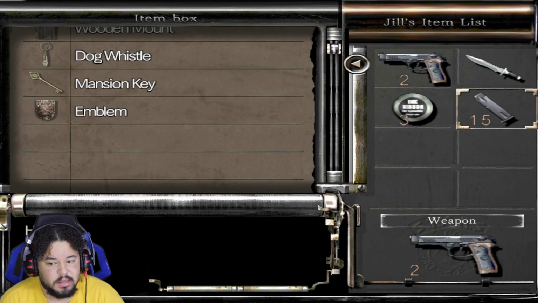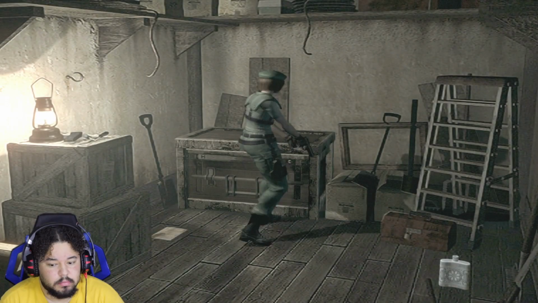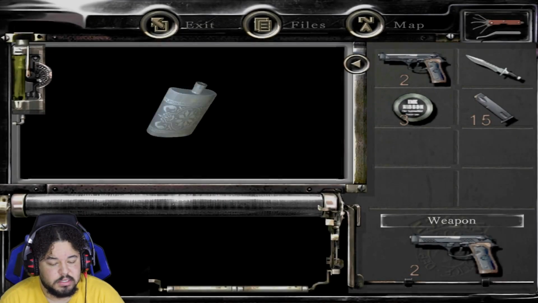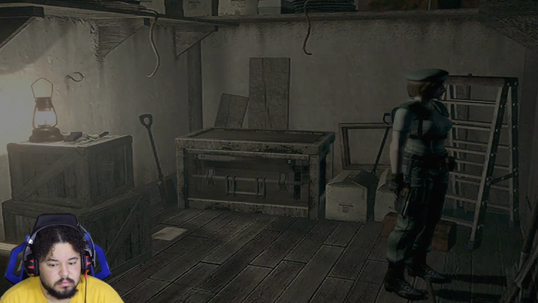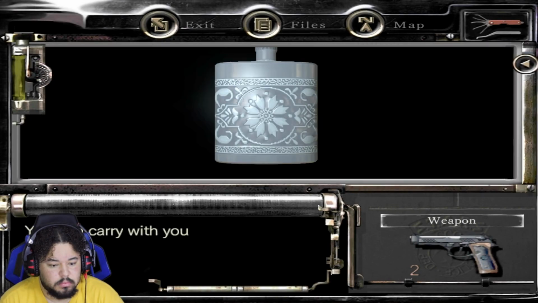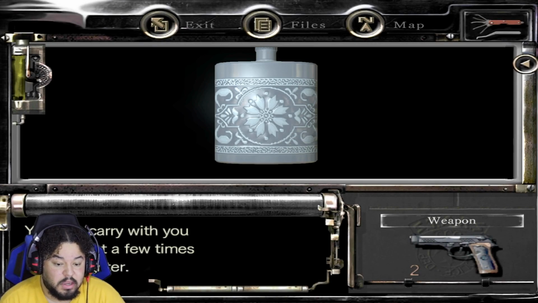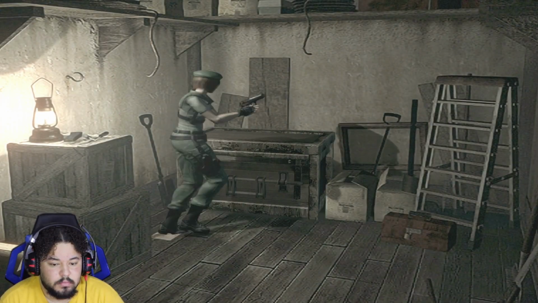Now we know where this area is at. Add the stuff that we don't really need at the moment. Let's take this up. The fuel canteen. Yes, now what do I do with it? You can carry with you fuel to light a few times using a lighter. Okay.